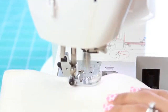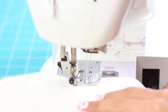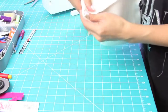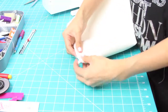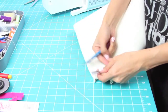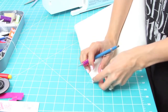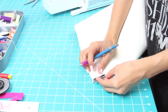Next, what you want to do is sew the side seams. Remember that the seam allowance is half an inch. So once you're done, you want to open up the corners and press down, creating a triangle like this. This is going to give our clutch nice clean corners and structure as well. So the measurements for this are 2 inches on the sides and 3 inches across. It's very important that the sides are exactly the same or your clutch is going to end up looking lopsided.